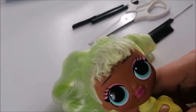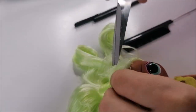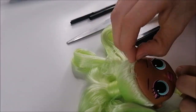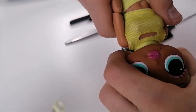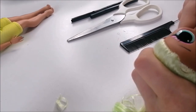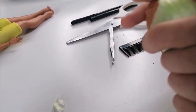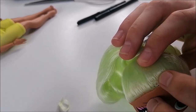I really wanted to completely get rid of these bangs though, which is why I cut the hair in that area as short as possible. Then I take off the head by pushing the head down on the body and then pulling it off in one go. Now I'm taking my tweezers to remove the leftover hair in that bang area from the inside of the head, to leave this really small bald spot in the front of her hair.